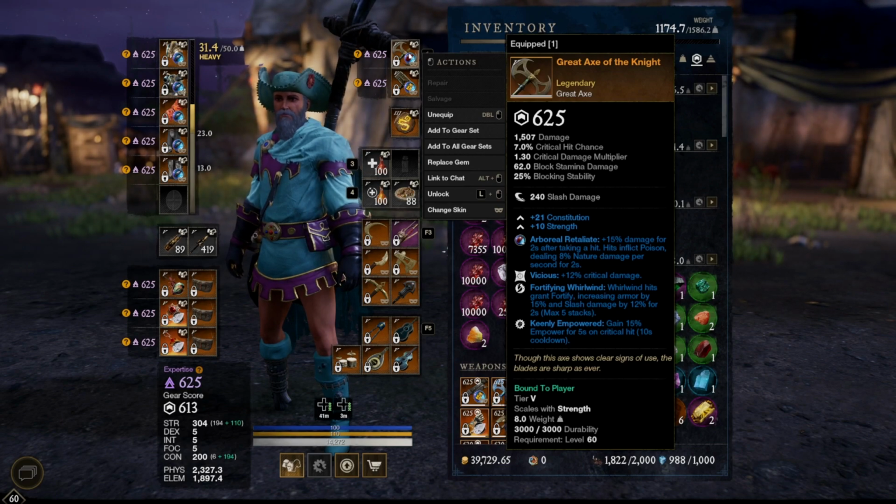And then if you have Keenly Empowered, you're going to hit a crit more than likely with your Whirlwind or something in there. That's going to trigger your 15%. So now you've stacked your 60% of slash damage with a 15% empowerment. Now, I really don't know what the cap is for some of these buffs. I know that slash damage, usually you can't get slash damage that high up, based on other weapons and jewelry and stuff. There's no real way to get slash damage that high unless you're using Whirlwind.